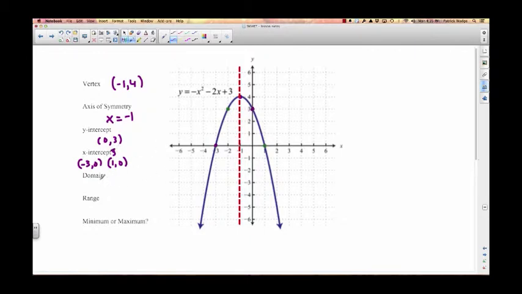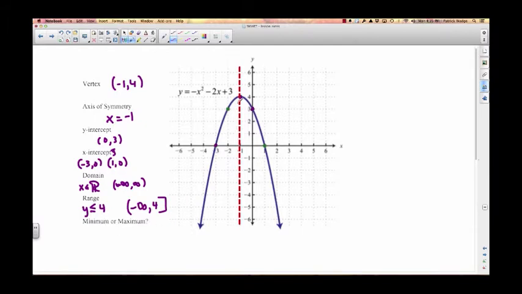Domain. Don't even need to think about this question when you have it in Pre-Calculus 11. Domain will always be x is an element of all real numbers, or if you want, from negative infinity up to infinity. The range, you do have to think about a little bit. We have a maximum here, so in other words, all the y values are less than or equal to that maximum, and the maximum's at 4. The other way you could write that, it goes down forever to negative infinity, but it only goes up as high as 4, inclusive.